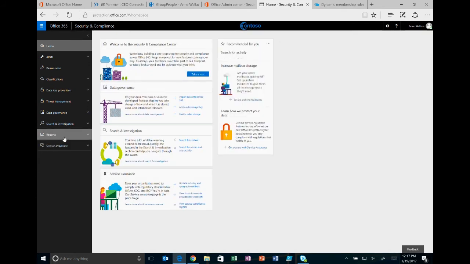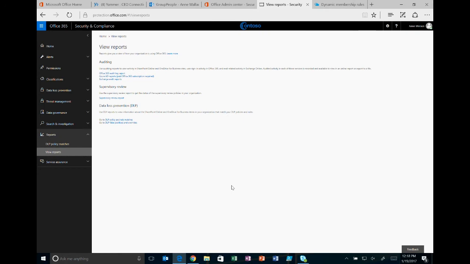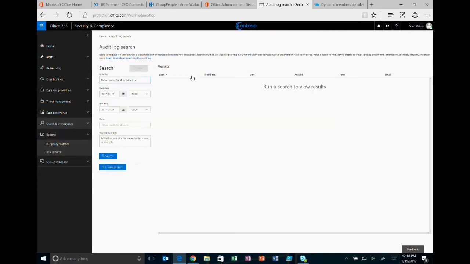So this is where I can go if I hear from the lawyers that we need to go ahead and do some digging on a particular user. And I can go in and do that audit log report. And I'll get all the users. If I search on, say, Garth Fort, it'll search all of Garth's personal inbox and information, but it will also check his group activities as well. So all of this is done through the Security and Compliance Center. So that's a quick tour of some of the admin controls.